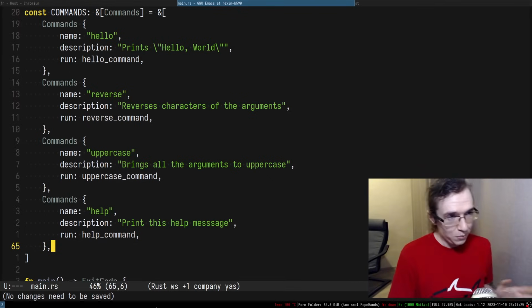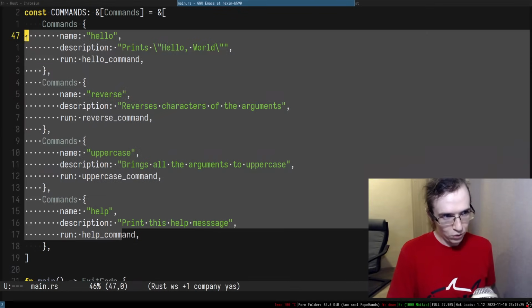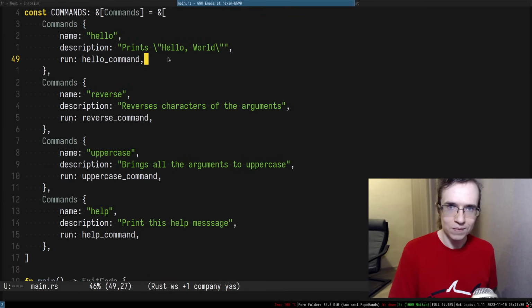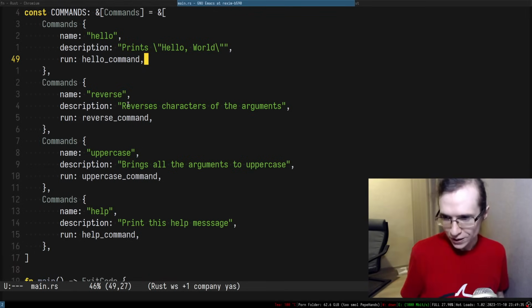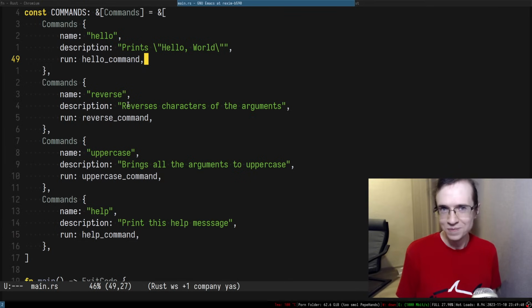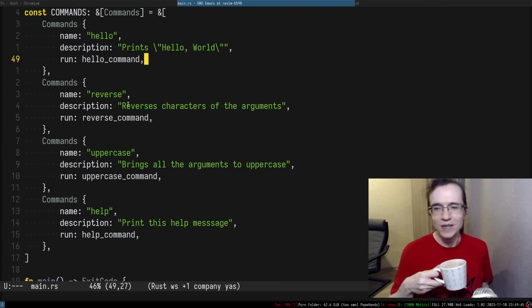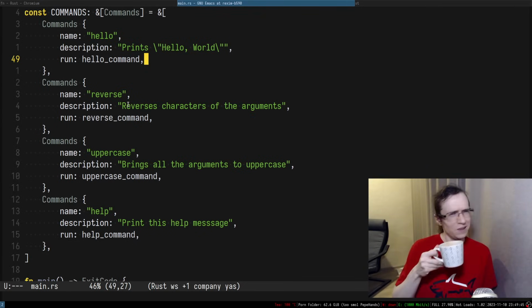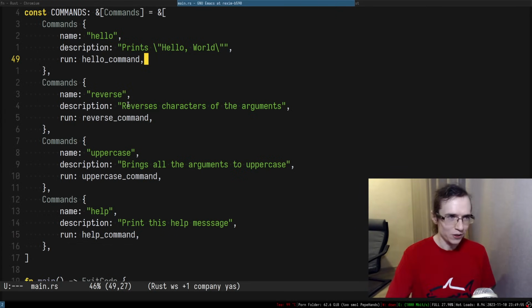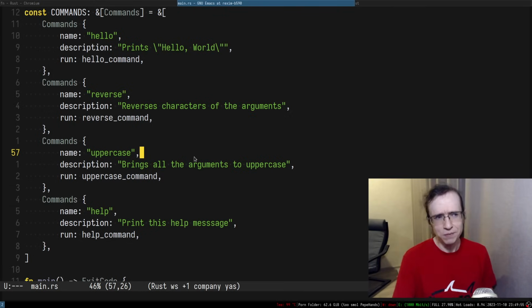Furthermore, if it becomes a problem, theoretically you can sort this entire thing by name and just do binary search. But binary search is going to save time when you have like a million elements. What kind of project do you have where you have a million commands that the user must remember? You're doing something really weird. Anyways, it's easier to have it as an array. It's easier to iterate it linearly and stuff like that.